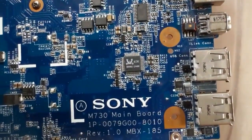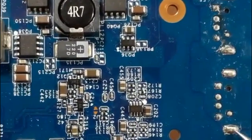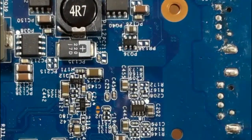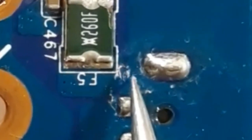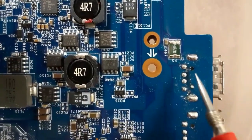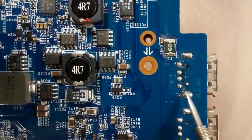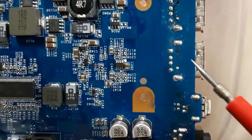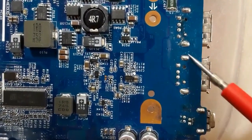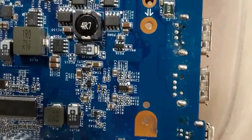We will check all these components using the multimeter. In the other side, as you can see, we have four pins. This is for ground — these two are for ground. Here we have four pins; we have here one, which means this is pin number one, meaning here we have five volts. We should get five volts, D-minus, D-plus, and ground. The same for this connection also — we have five volts, D-minus, D-plus and ground. We will check all these using the multimeter.